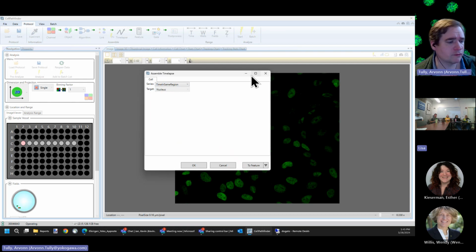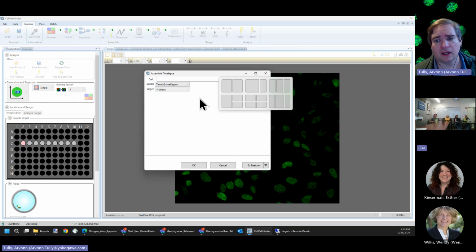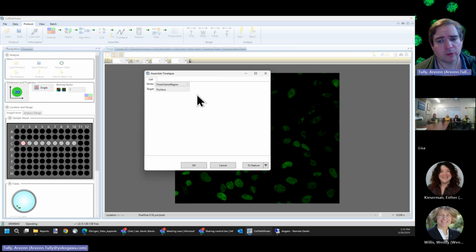Time in same region is for like calcium dynamics or kinetics measurements, where you have objects that are staying in the same place but are having some intensity fluctuation. So we could use time in the same region to track that. So it doesn't redo the segmentation, it uses the same segmentation at all time points, and then just connects those objects in time. Time independent, it will treat each time point completely separately and rerun the analysis at each time point. Since there's only one time point, time independent works fine.